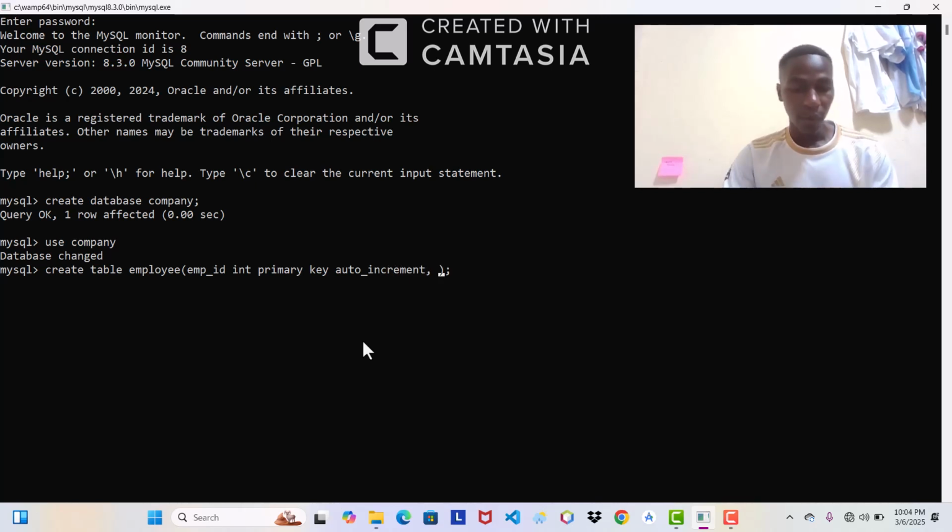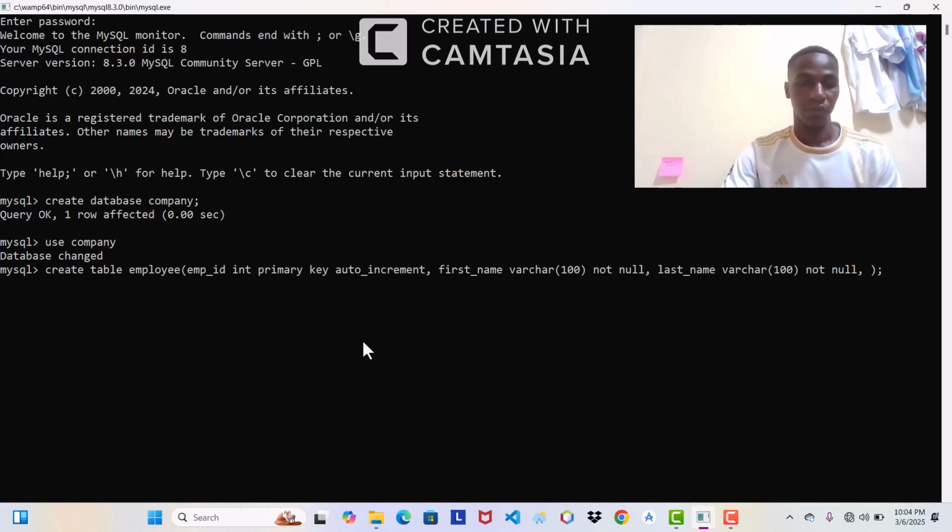Now we know each employee has the first name, which is going to be of the varchar type, passing the size as 100, and this is not supposed to be null. Come to the last name. It is also going to be of the varchar type, taking 100 as the size. Then this is going to be not null.